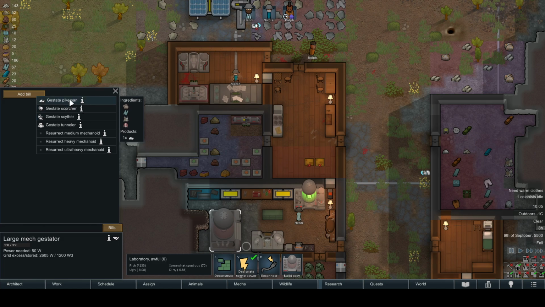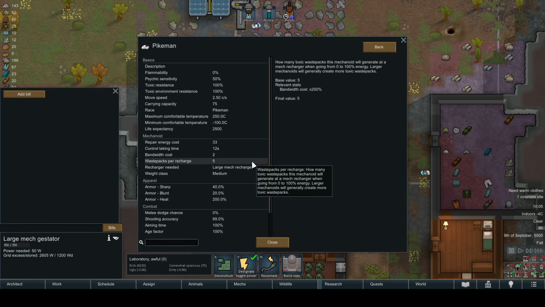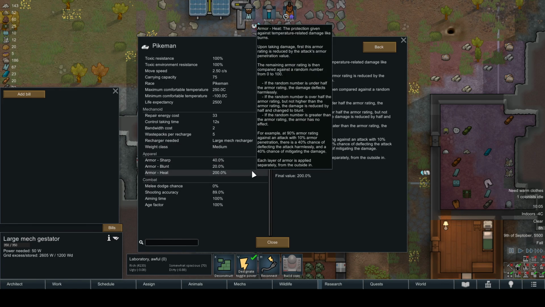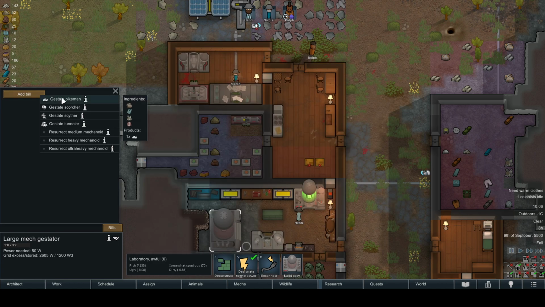This is longer range than the ones we have now, which have mini shotguns on them. They might be able to tell us what kind of gun they have here. It does not say. Specialized the long-range weapon platform. Yeah, they're long-range. Anyhow, they'll be longer range than our little guys, who use shotguns. And the scyther would be a good melee person. What does the scorcher do, though?